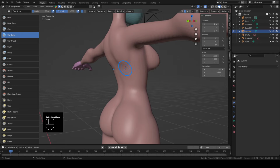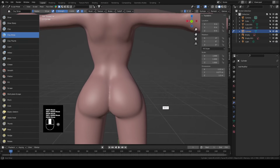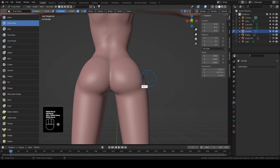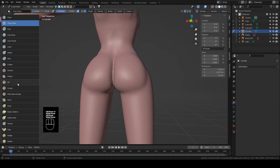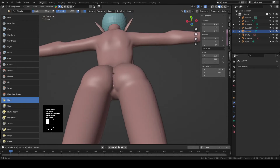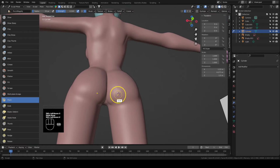And with clay strips, like I said, it adds volume, and if you hold down control, it takes volume away. If you press control with any brush, it gives you the opposite effect of when you're not pressing control. So I'm just kind of digging away at the side here. And then down here on the butt cheeks, we'll take draw sharp, and we'll kind of carve those back in. And then maybe get a little bit of the pinch brush, kind of pinch it together. And then we'll smooth around the edge of that.